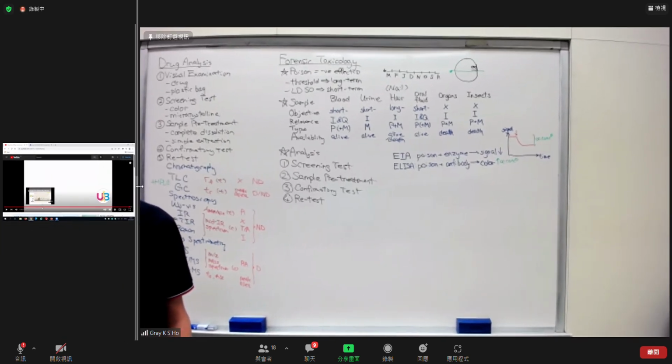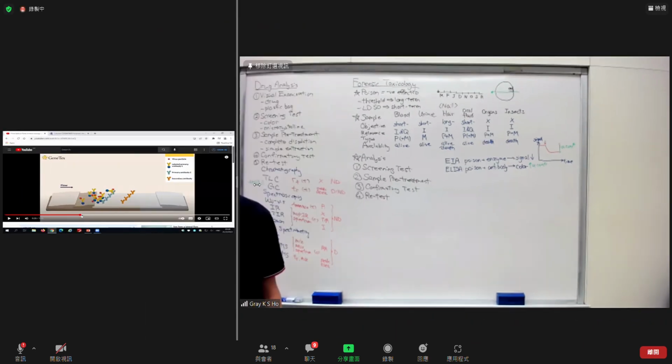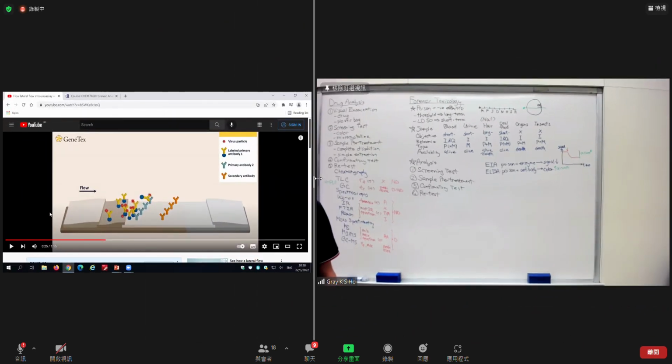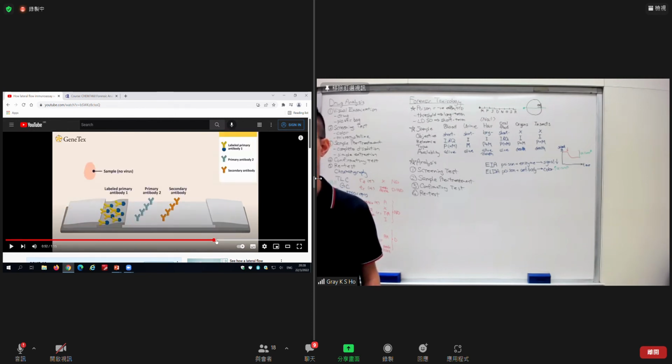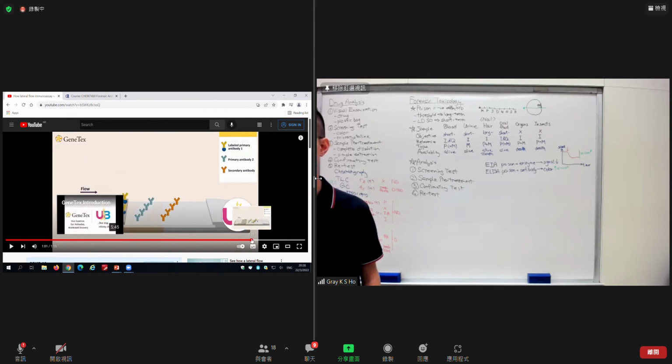Okay, so from the video, I guess you know what happened. Imagine the virus particle is a kind of poison. It will bind to the original antibody. So if we have the poison and the antibody together, that will bind to the test line, so that you will see the line there. For the rest, they will be binding to the control line to tell you that the result is valid. If later on you don't have any poison, then those antibodies will be binding to the control line only, so nothing will appear on the test line.